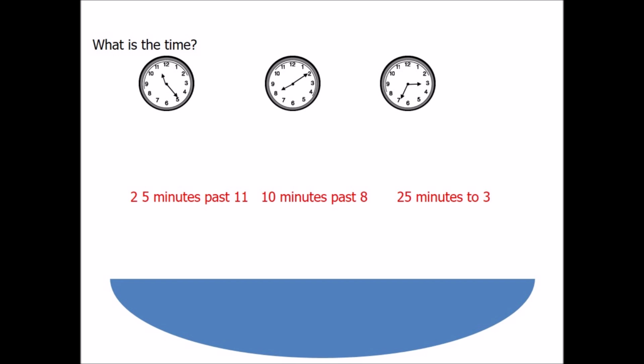And then I will start writing the minutes. If the minutes hand stands on 12, and then it moves till it reaches 1, this means that the long hand, which is the minutes hand, moved 5 minutes. So I will write 5 minutes in front of 1. And then 2 means 10 minutes. 3 means 15 minutes, which is a quarter. Then 4, I will write in front of it 20 minutes. 5, 25. 6, 30 minutes.